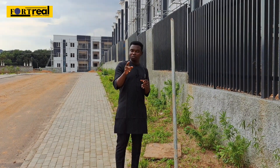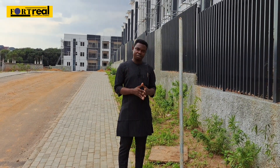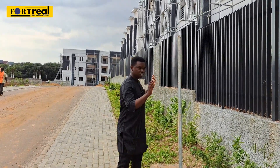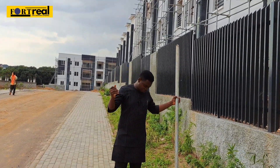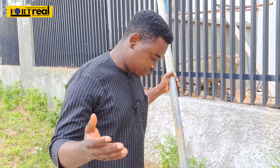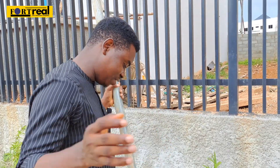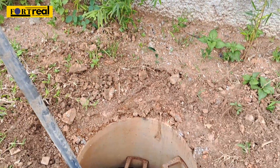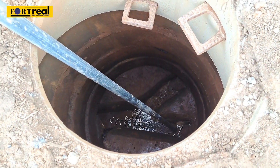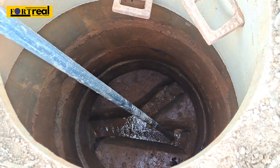I just found something that surprised me. A few months back, two ladies sat here to film videos — Choma and Coin — and you can see how the company has since covered up and developed this space beautifully. But here's the thing I want to show you: the drainage system. Look at how deep it is — I'm genuinely surprised. You can see how the water is moving exactly as it should. Completely amazing.